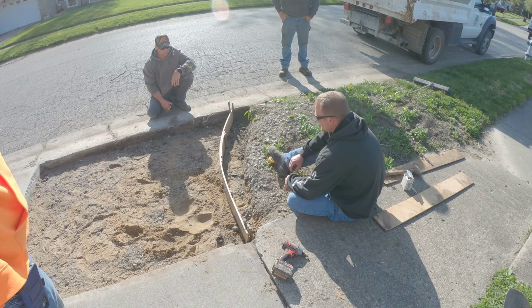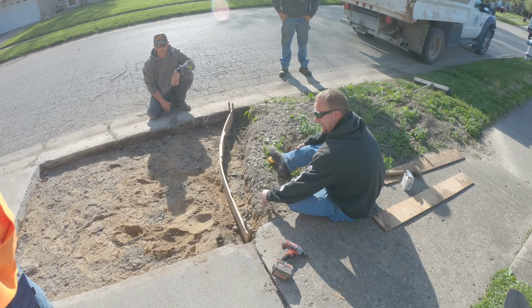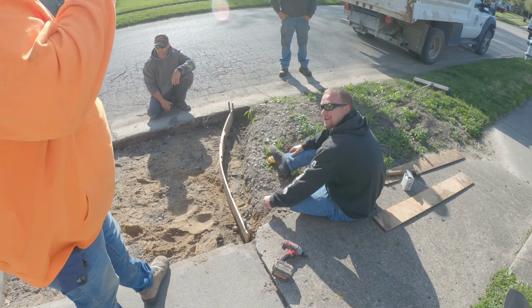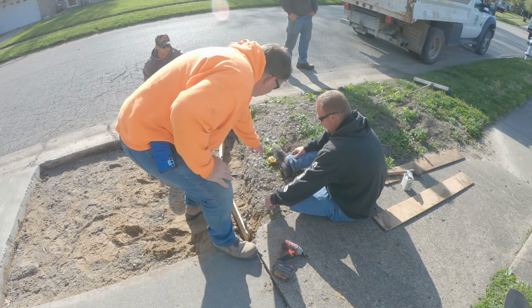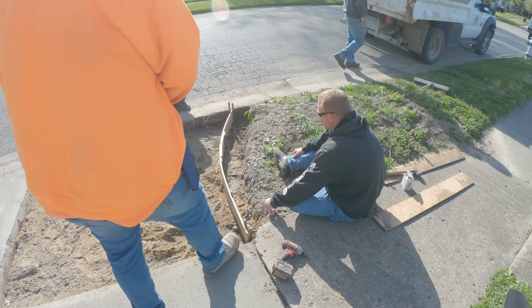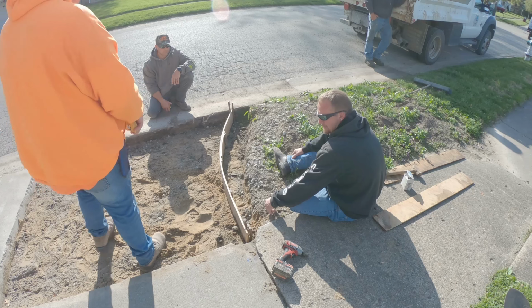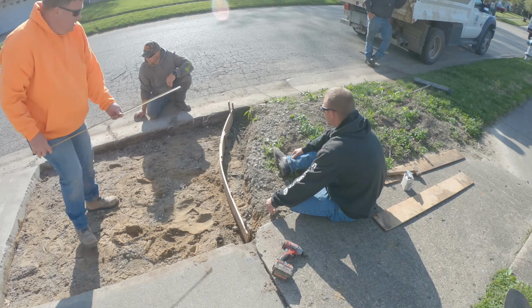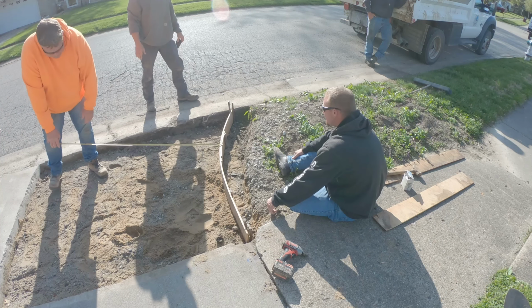What do you think that is? About 7 yards? I think so. Yeah. Better call for a full truck. And then we'll take the rest out there and do our manhole. Go all the way around. This is going to be nice. We should have just formed up our own manhole, Nathan. Yeah, that would have been nice. It would have been easier.